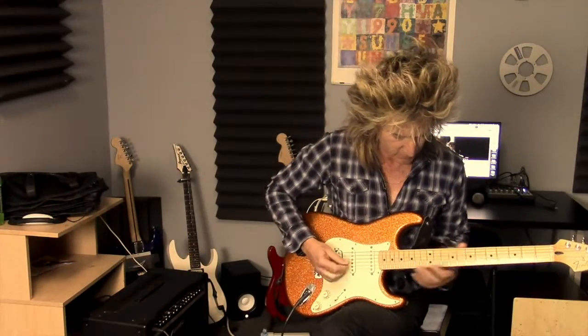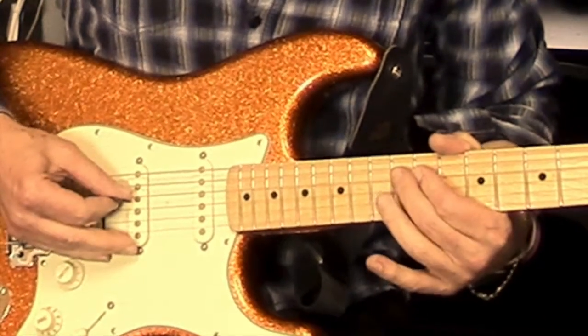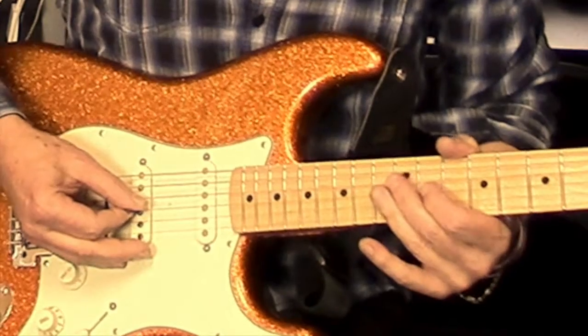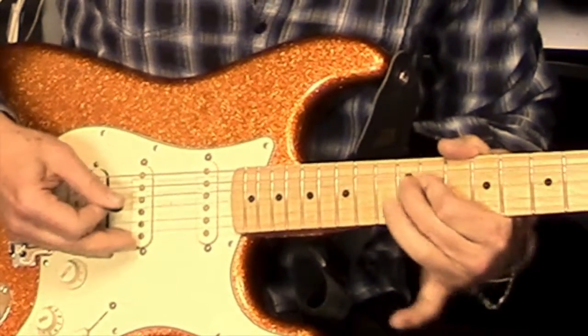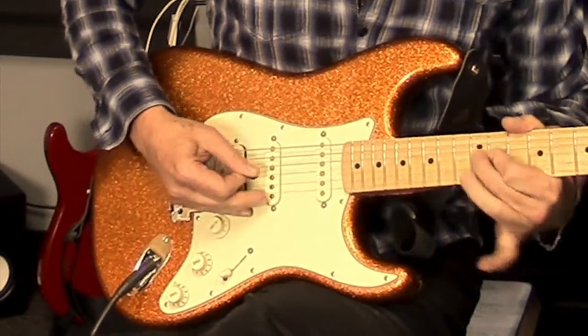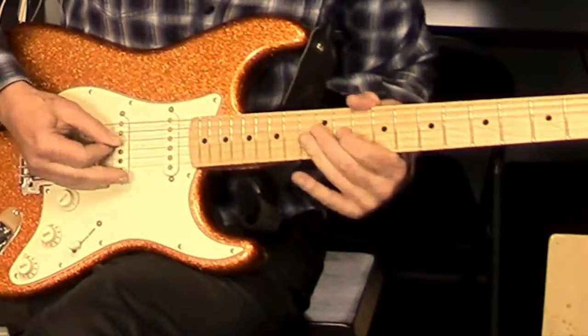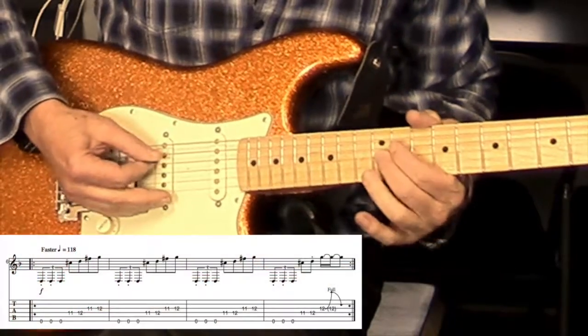So after that happens, then we go into that famous single note riff, which is going to be in position 11. You're going to play fret 11, fret 12, and then the same thing on string 3. Now do all downstrokes on this. So slowly, fret 11, string 4. Fret 12, string 4. String 3, fret 11. String 3, fret 12. All downs.